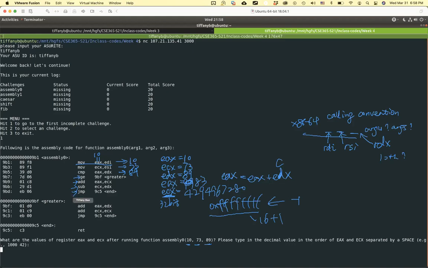And then this instruction, the jump, it says just jump to the end and there's nothing, it just returns. Cool. Now we have all the values that we want for the registers. And what it's asking is what is the value for EAX and ECX, right? I will go over it again, how I change the negative value.